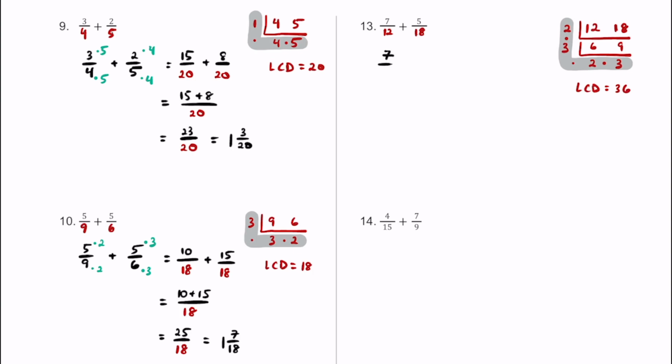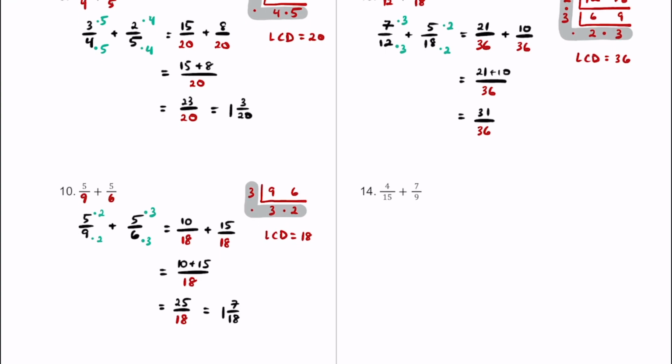Okay, so we have 7 over 12. We are adding 5 over 18. We know that to get common denominators, we can make both of these 36 on bottom, so it's times 3 times 3, and it's times 2 times 2. If you want to know how to do that, you just take these diagonals, 18 times 2, and 12 times 3. That gets you what numbers to multiply by. 7 times 3 is 21, so we have 21 over 36. And then 5 times 2 is going to be 10, so that's going to be 10 over 36. So we can go ahead and add these. We have common denominators of 36. So what's 21 plus 10? 21 plus 10, I believe, is 31. So it's 31 over 36. And they have nothing in common, so this would be our final sum.